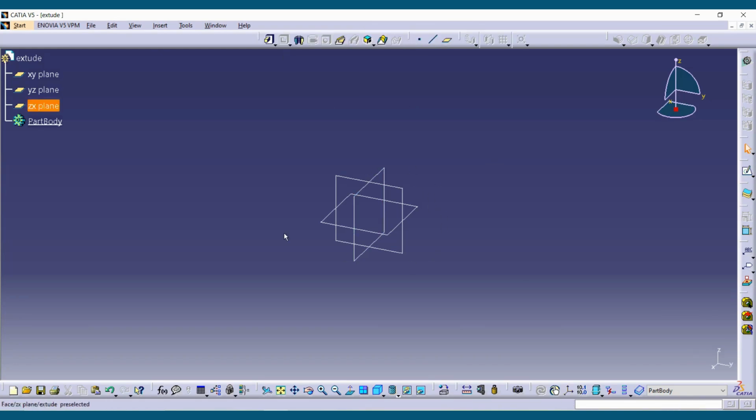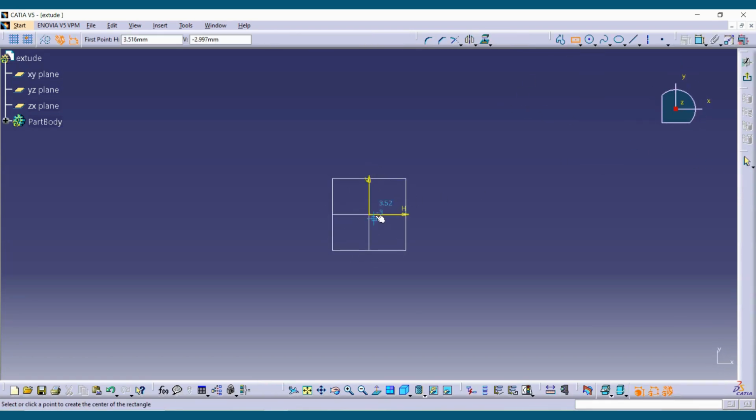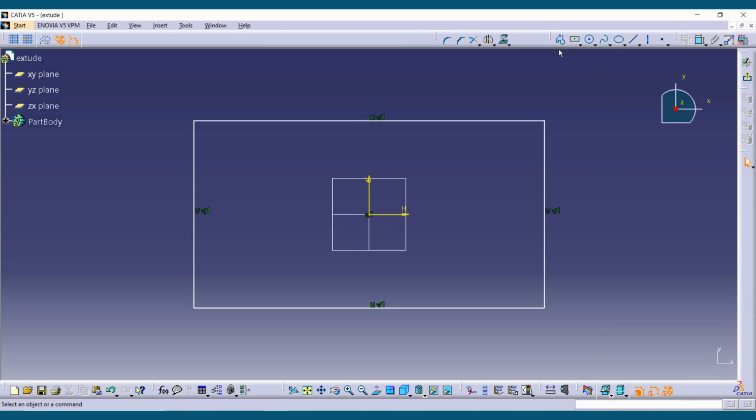So for that we are going to make some sketches and then going to extrude it. For that we need to make these sketches that are completely closed. If we take open sketches, only thickness will be added. So I'm going to take one closed profile here. I'll say this top plane for the sketch. Take this center rectangle. We have drawn this center rectangle.